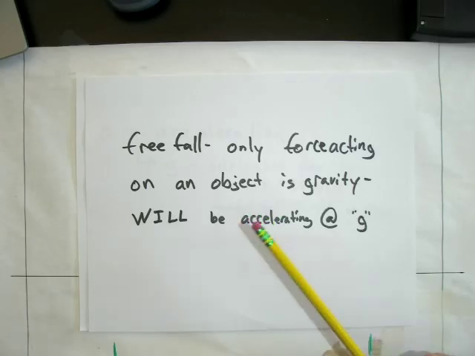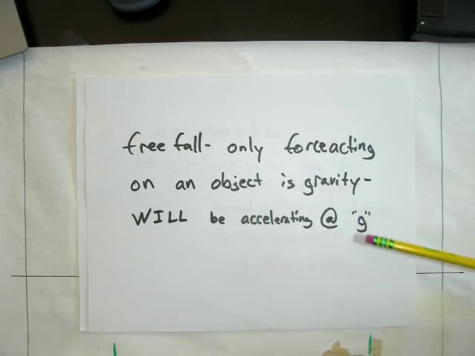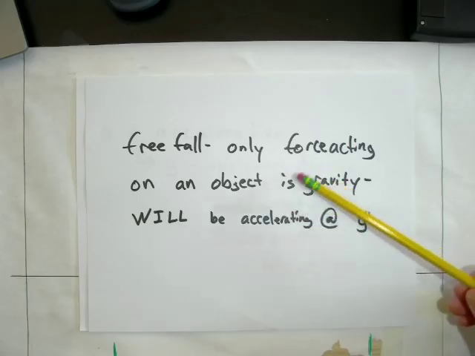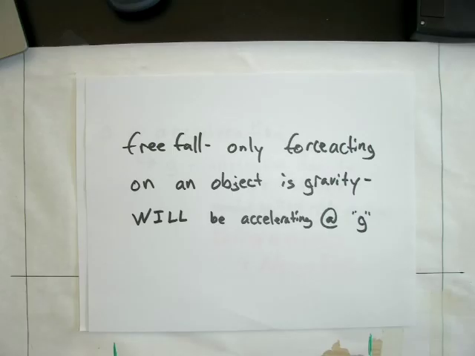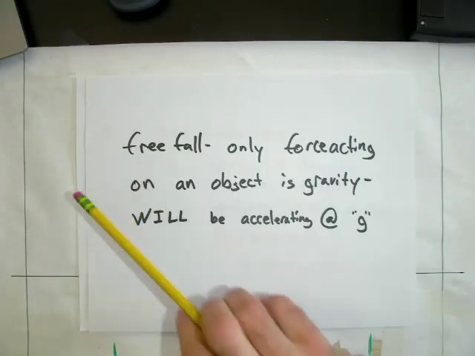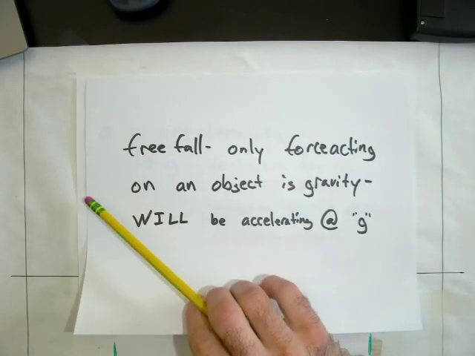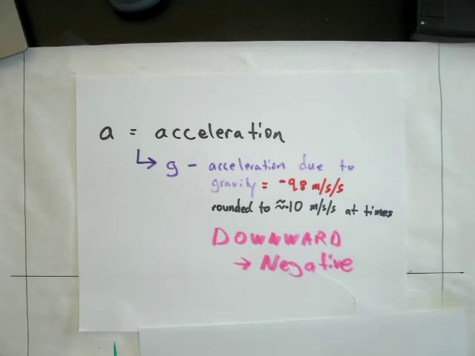It will be accelerating at what we call g. It's important to note, when something's in free fall, we're even considering it not to be encountering air resistance. So oftentimes this is a theoretical thing we think about. It's useful, but air resistance often plays a role, and we assume zero air resistance in conditions of free fall, but it does not actually happen that often, but it's useful as we consider things.